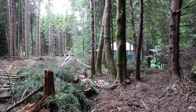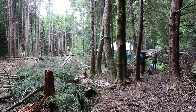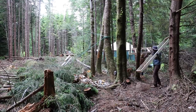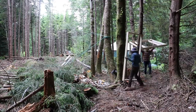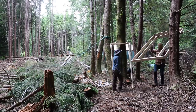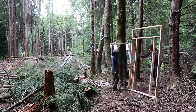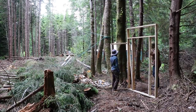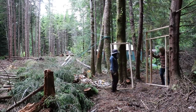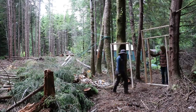Come on, Kai. Let's go, Kai. Where's the front? Obviously facing the golf area, right? Because you want to just walk into it here. Yeah. Here, yeah?